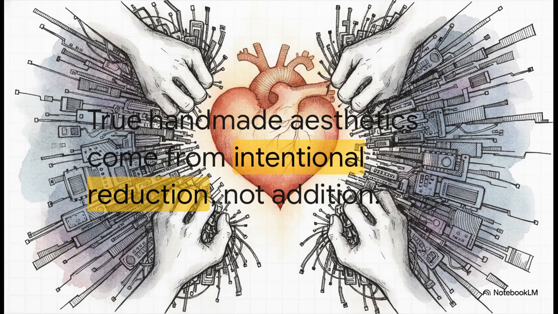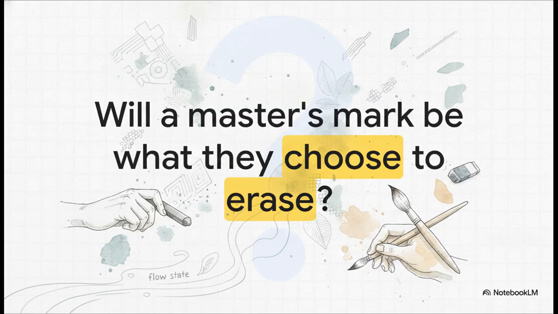I want to leave you with this final, pretty provocative thought to ponder. As AI tools inevitably continue to evolve and generate even more hyper-complex outputs, will a true mark of a master creator simply be what they choose to erase? Will human taste ultimately be defined by our restraint?